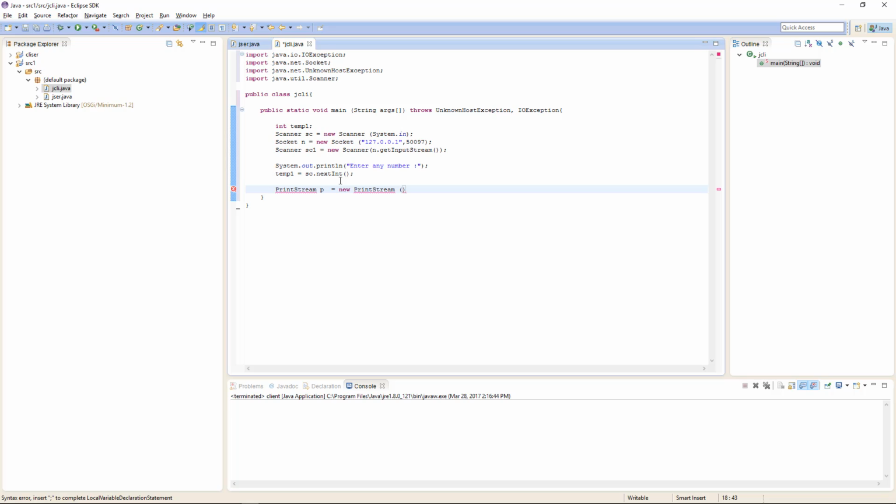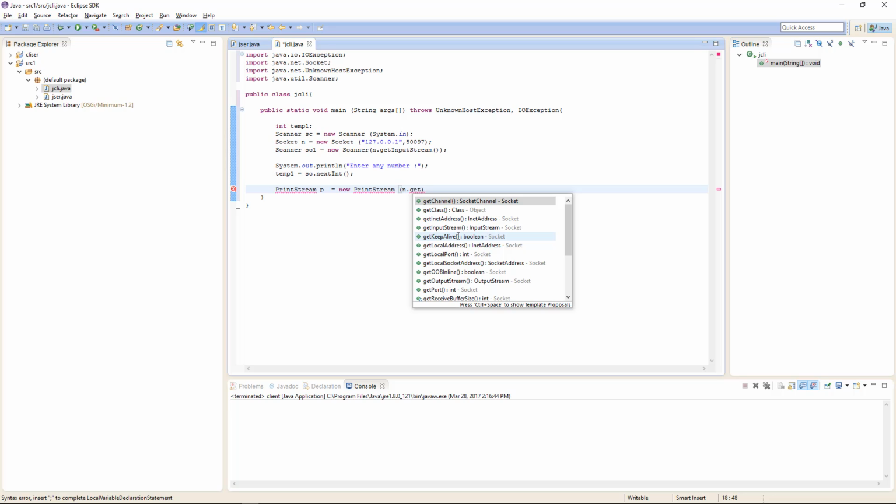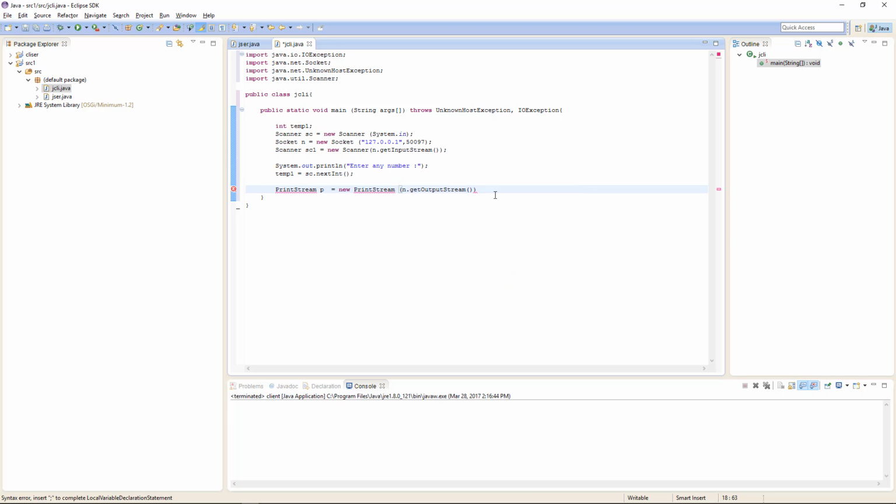And since we're going to be passing temp1 to the server, we're going to be using the socket n to pass it. So n.getOutputStream.